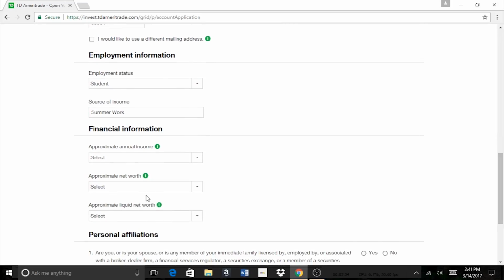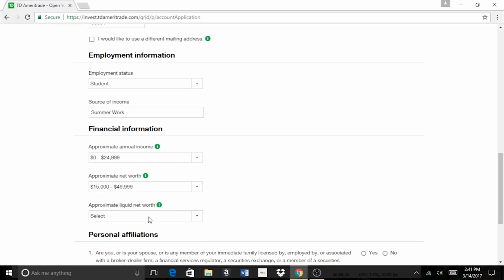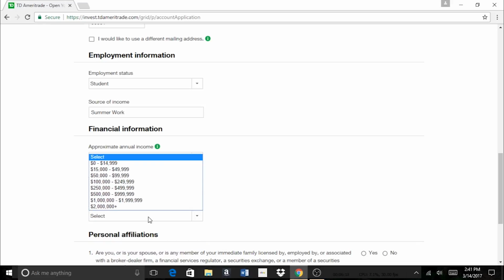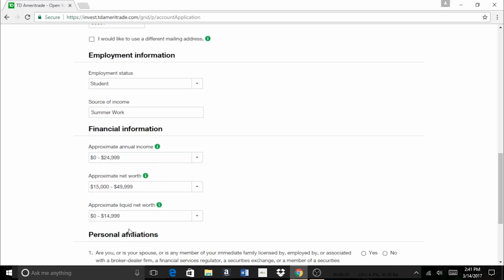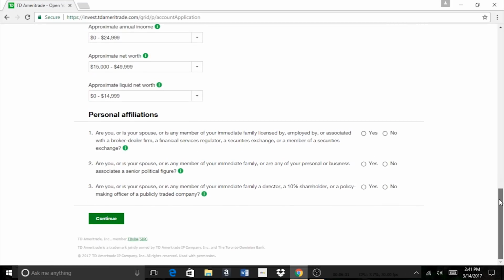and then okay, so you see annual income, net worth, and liquid net worth. If you don't know what those are, I'll just go over them really quickly. So your annual income, obviously how much money you make in a year, and then approximate net worth, this is the total amount of money that you are worth if you sold everything you owned. How much money could you come up with? And then liquid net worth is how much cash you have available that you could quickly come up with. How much could you come up with? So maybe you're not very liquid. For example, a house or a car is not very liquid because it would take a while to sell.